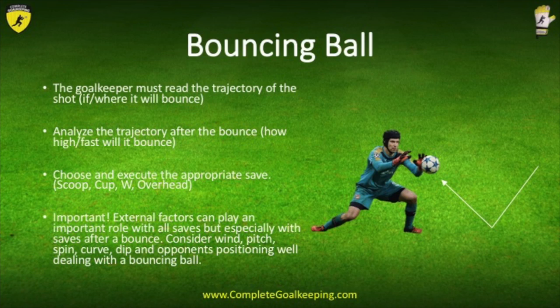So is it going to bounce right in at the feet? Is it bouncing a little bit earlier where it's going to bounce a little bit higher? And obviously, depending on the analysis of the ball coming in, they then have to choose which save they want to execute, whether it's going to be the scoop, the cup, the W, or the overhead catch.